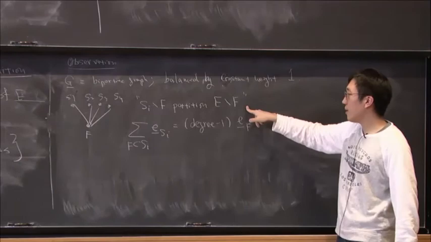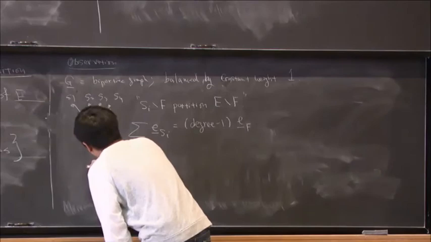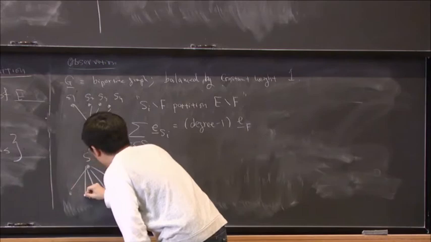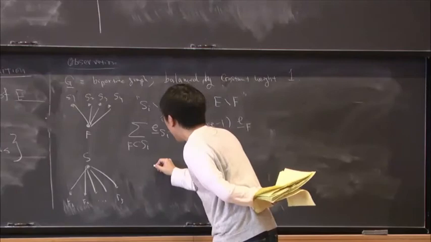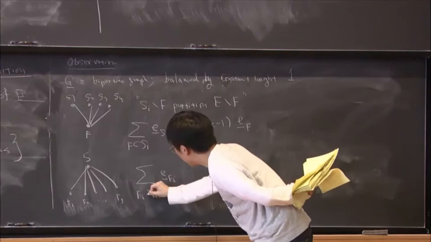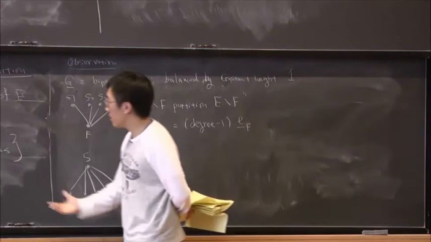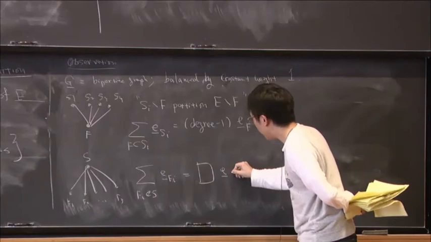Well, there are other balancing conditions associated to an upper vertex. So let's say I have S, and it has a set of neighbors F1, F2, say F5. In this case, the balancing condition is even easier. It says that if you take the sum of all the e_{F_i}, where the sum runs over all the F_i contained in S, since we are considering all D minus one element subsets, that's some multiple of e_S.